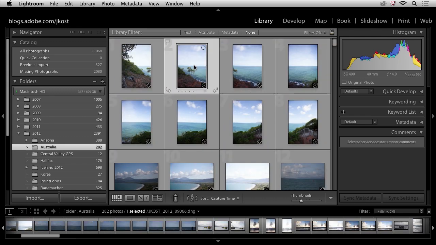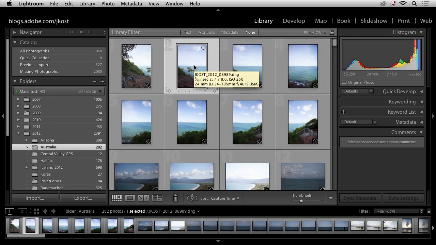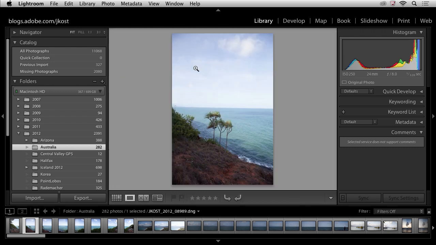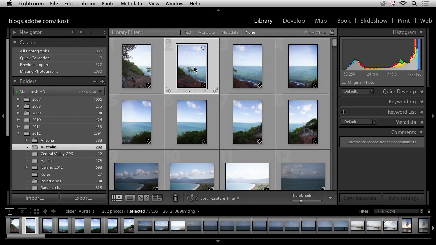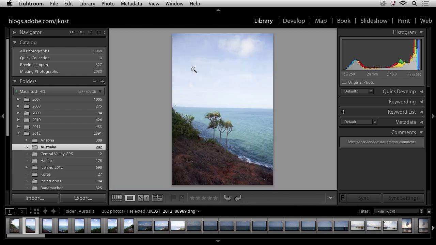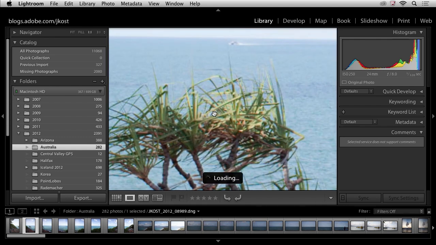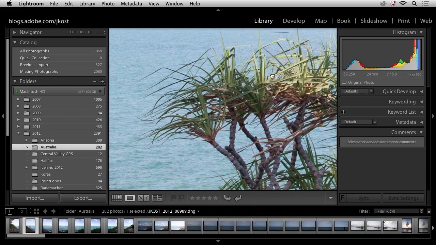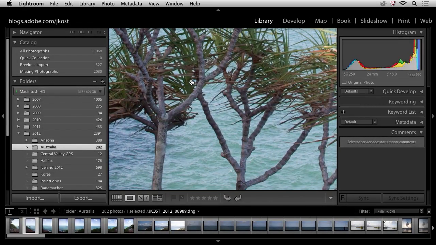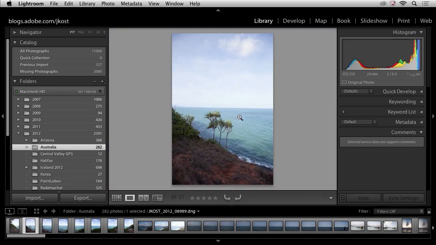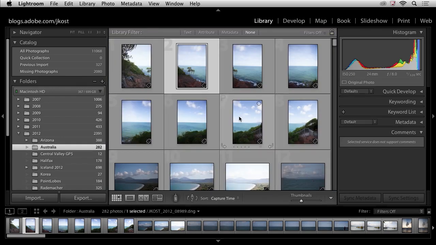If I wanted to zoom in on this image, obviously I could tap the E key to go to Loupe View, tap the G key to go back to Grid View, or we can simply double click on an image and that will take it to Loupe View. Once we're in Loupe View, we automatically get the zoom tool where we could click to zoom into an area. If I want to move around, I've automatically got the hand tool selected for me. If I wanted to zoom back out, I could click again with the hand tool. And if I wanted to go to the grid view, I could double click and that would take me back to the grid view.